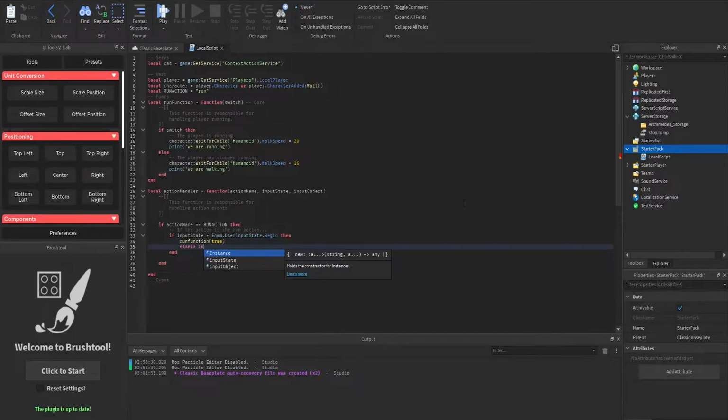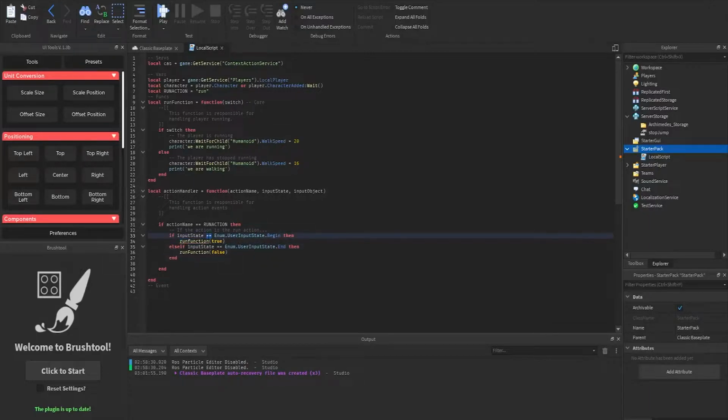Else if inputState equals Enum.UserInputState.End, then runFunction(false). Gotta make sure we have a double equals, because that's the conditional operator, I forgot what it's called. Alright, I don't know what that was about, but okay, we fixed that.